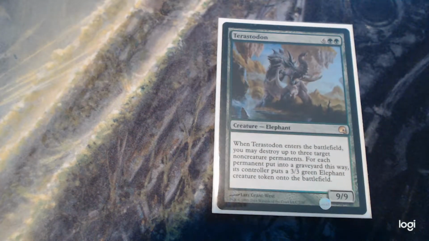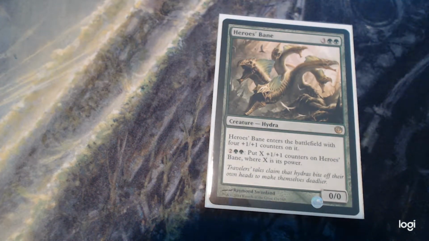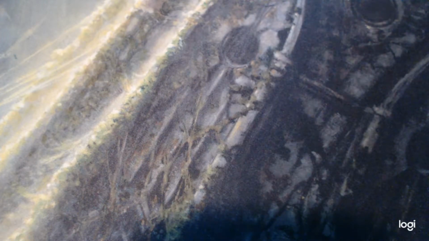Terastodon, again, sometimes you have to hit non-creature permanents, and he's one of the best ways to do it. Hero's Bane is nice because it doubles its power with 4 mana, so this one gets out of hand pretty quickly. Hydra Brewmaster is a token producer in addition to being a pretty large creature, so it has a pretty solid place in the deck. I really went with Hydras mostly because they cost X and just because they're a more fun, casual theme. There is a new Hydra that came out recently in, I want to say, either 2020 or Horizons. I do have to look into that and see if it's worth putting in here. I'm guessing it probably is.